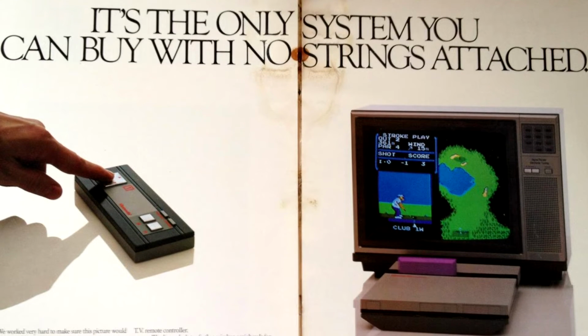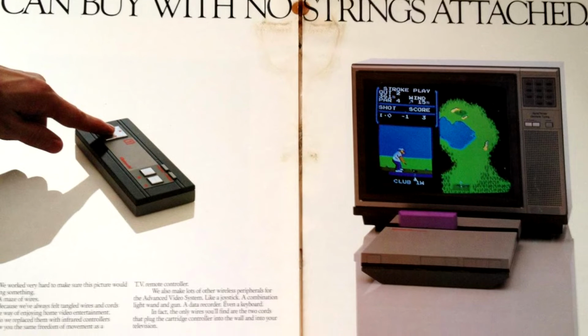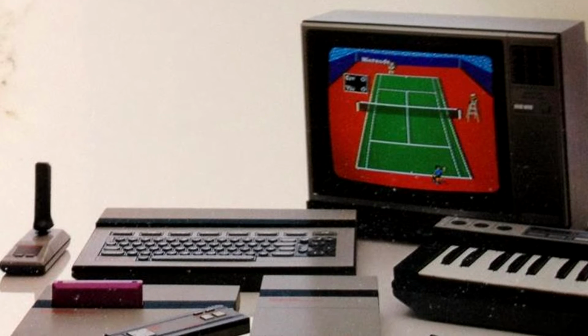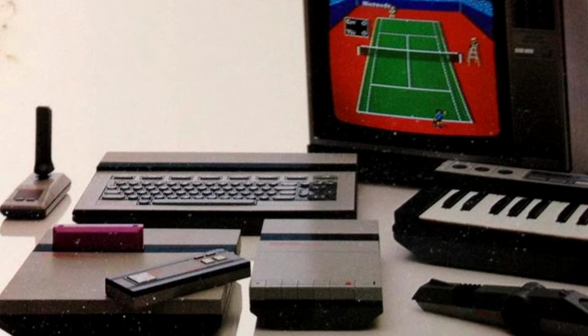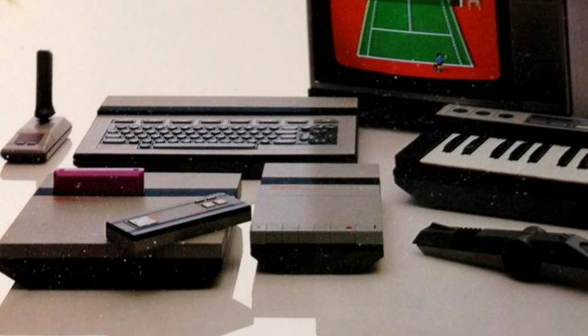It's interesting to note that this was what almost was of the NES that we know today. Could it have been successful had it come out? Maybe. The pricing alone would have been too much for the consumer, and the fact that this was what they thought of as future tech is interesting to see.